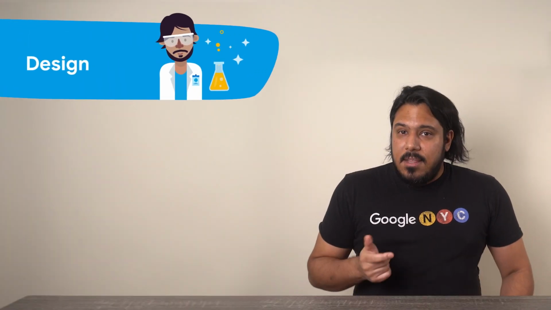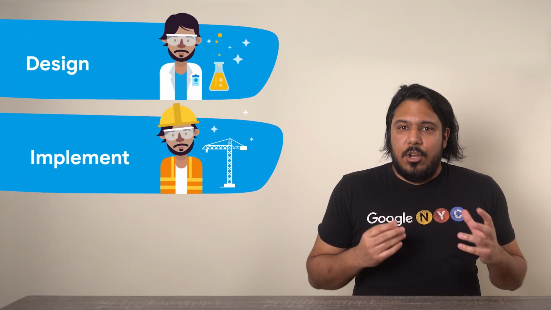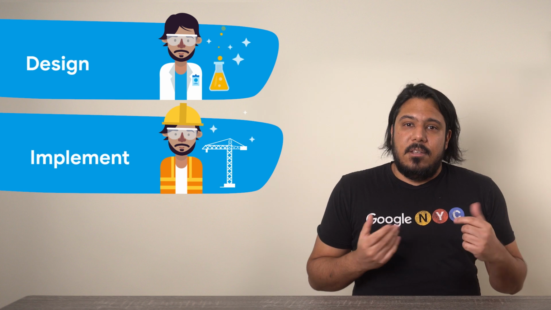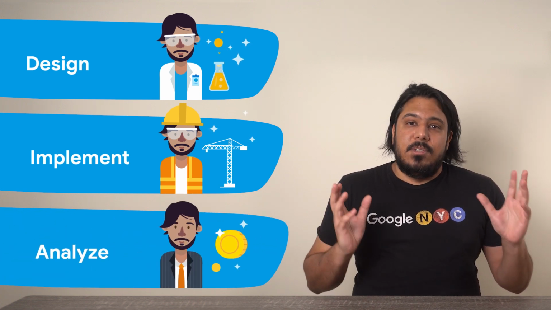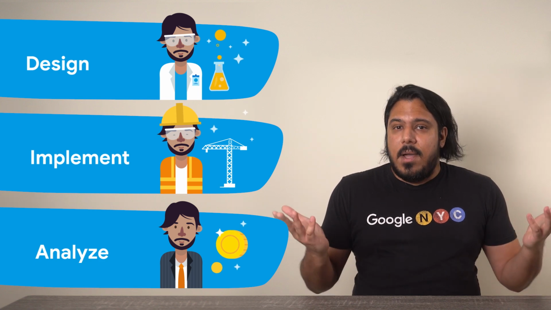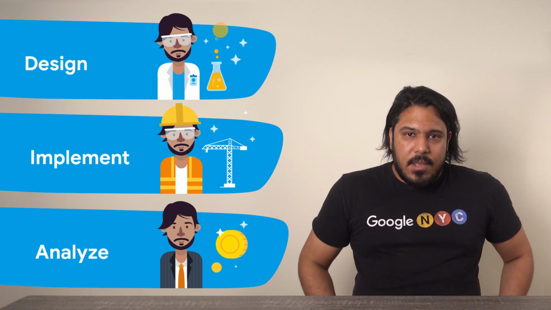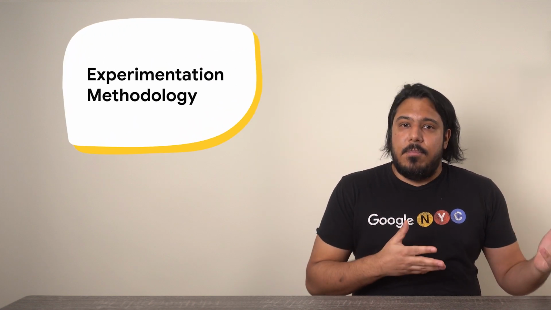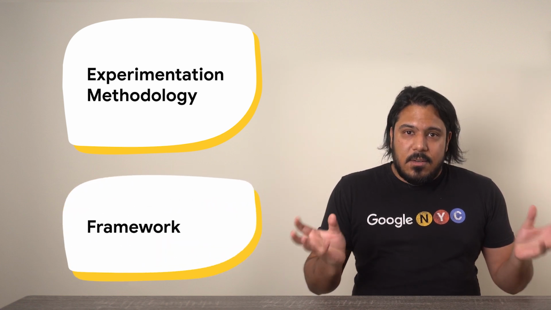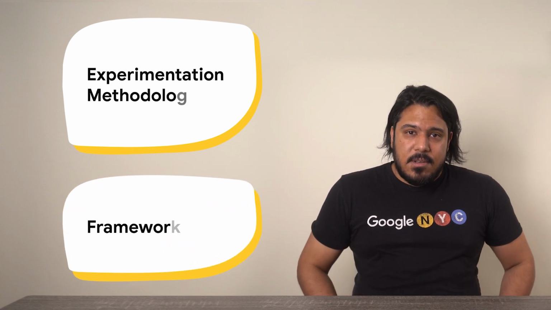You'll learn how to design the experiment and how to implement it in your platform of choice, whether that's Unity, Android, or iOS, and then learn how to analyze the experiment results to see if you've discovered a new way to optimize your app revenue. But before we get into answering those questions, we'll need an experimentation methodology we can use to solve them, and a framework of products we can use to implement some solutions.